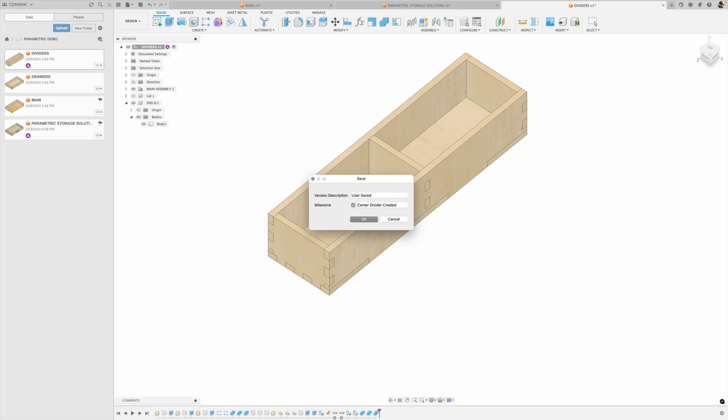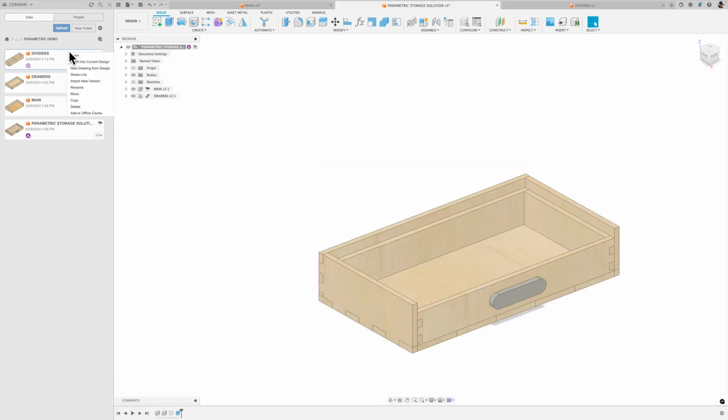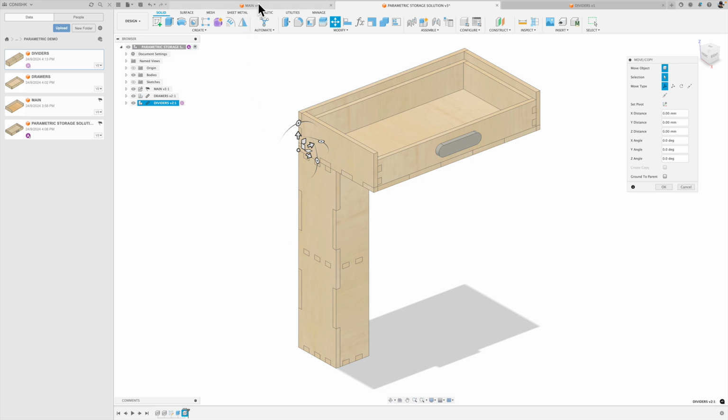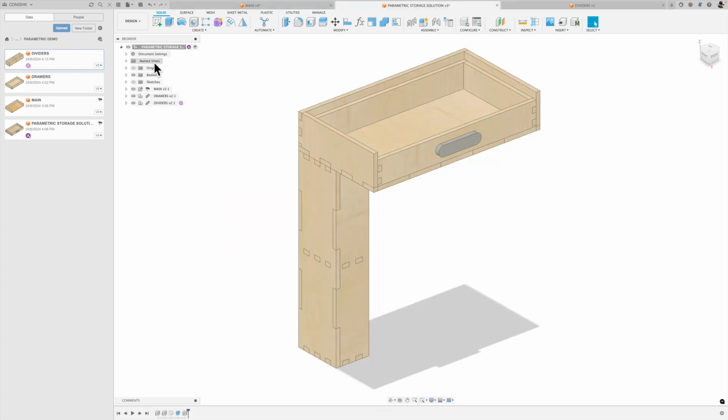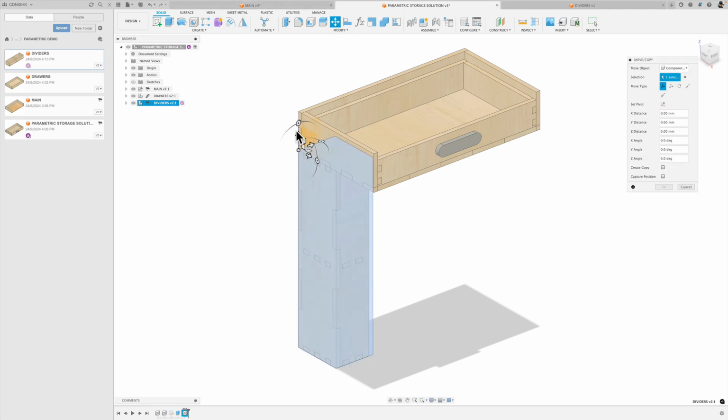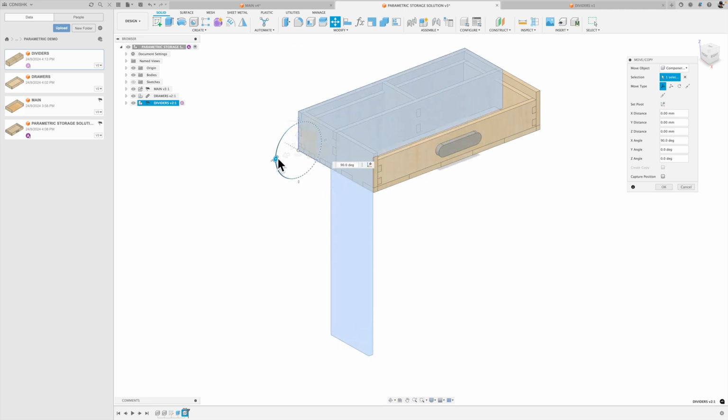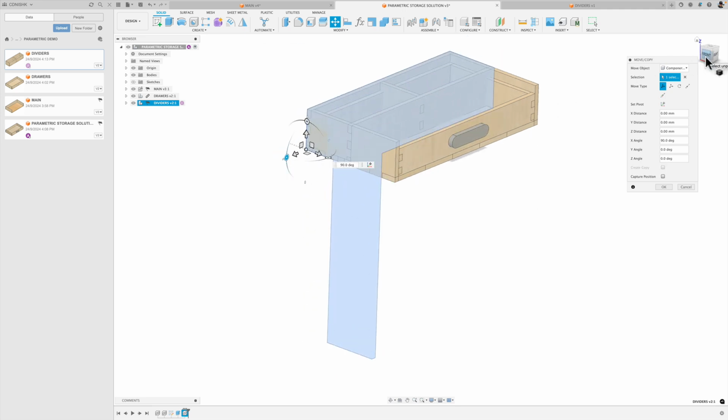And we see that this is the divider's parametric file, and so now when we switch back to the main document, we're going to insert that divider that's been changed. Just take a look here, I've got two instances of it, right? They're both the same, and so I'm going to orientate the divider component. You see it there in the browser, it's nice and organized. I'm going to orientate it with the move tool. And I like to use the browser to make sure I'm selecting what I need to select. So I brought it up to 90 degrees, change our view.